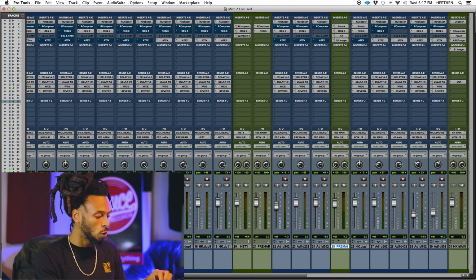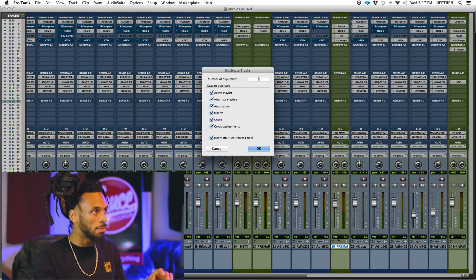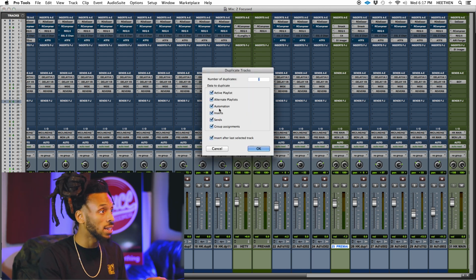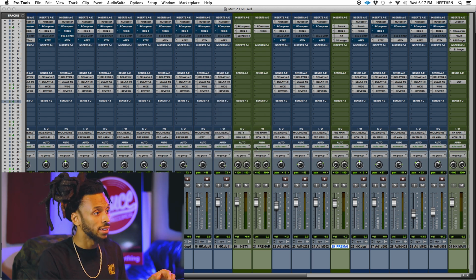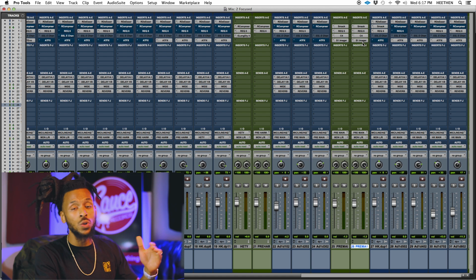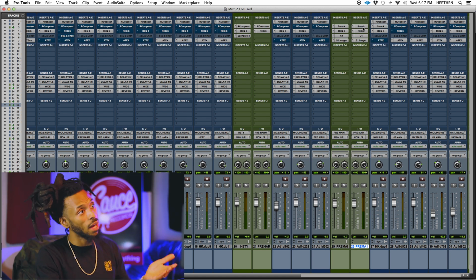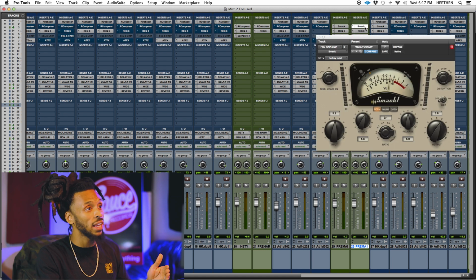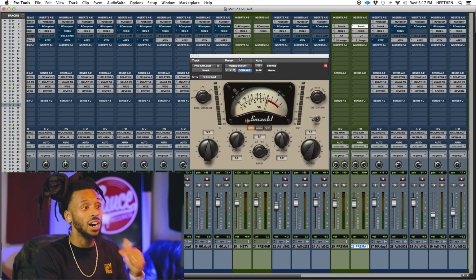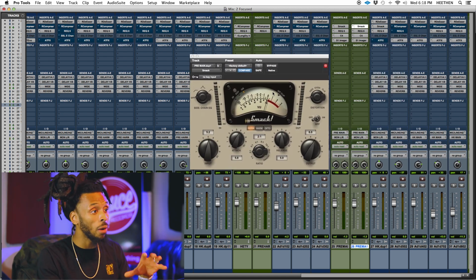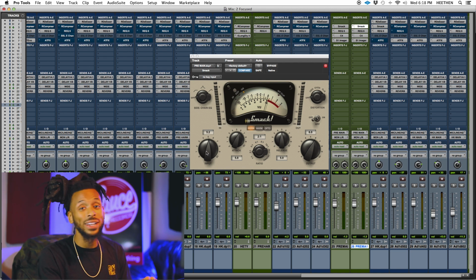Cool. So the way that I would attack this is simply duplicate this bus. I'm going to duplicate the whole track. Shift Option D on a Mac, Shift Alt D if you're on a PC. I always uncheck those three, okay? Now I have two copies of the track here. Now what I'm going to do is simply, I'm already using the Smack on this track. On this second copy of the harmonies here, of this pre-hook, I'm going to smack it.